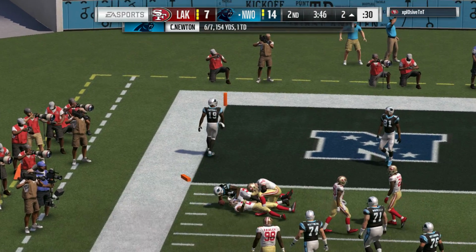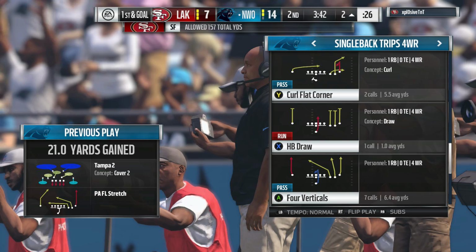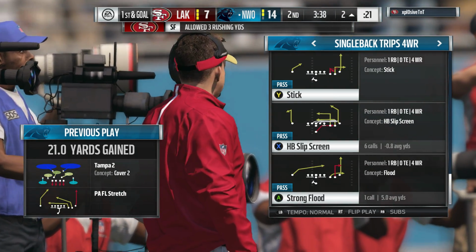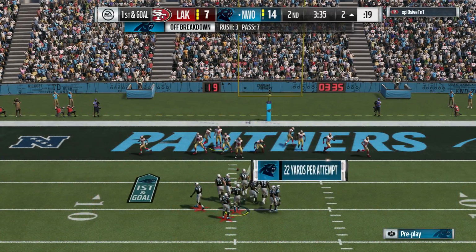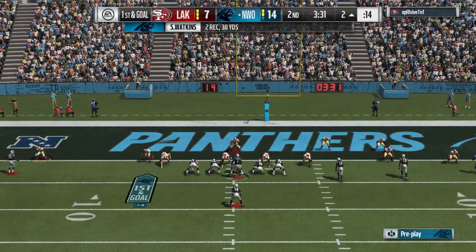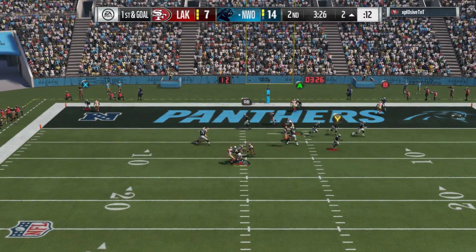And they do stop him, but he takes it all the way to the 2. It's a pickup of 21. And the Panthers are set up now with a 1st and goal. And now inside the red zone, the offense will operate. Possible run anticipation.